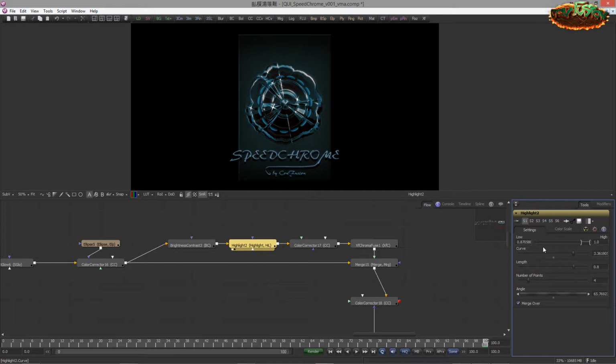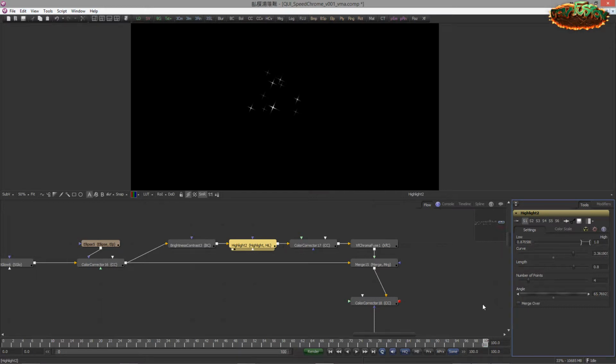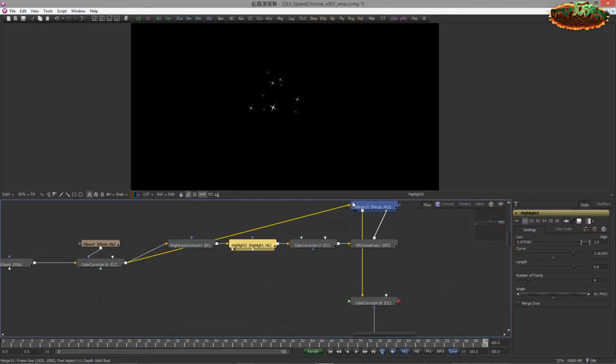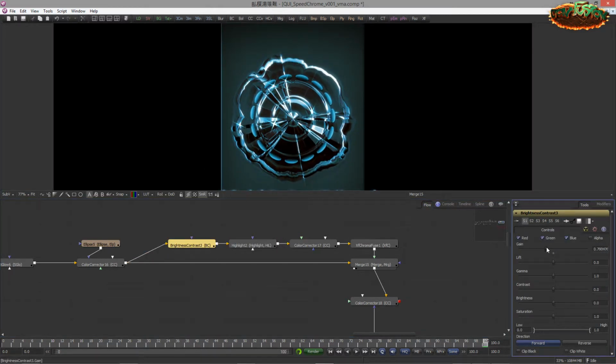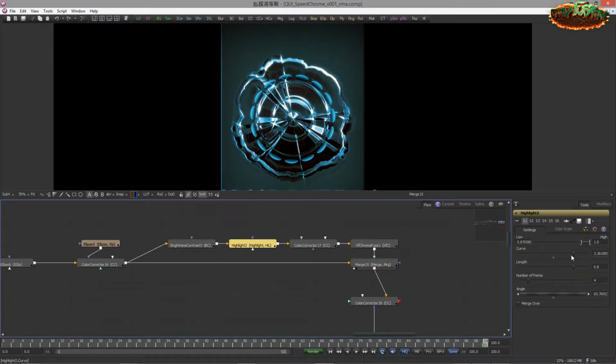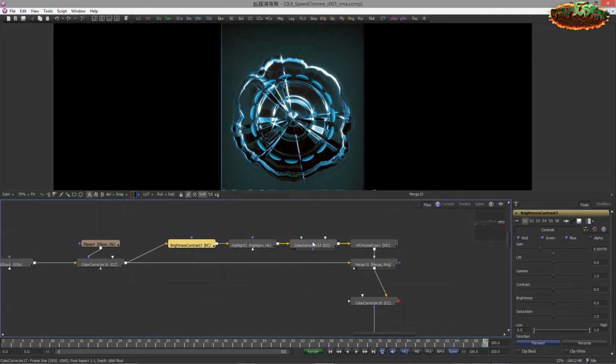But that gives you not enough control, so I'd like to separate it in a different branch, so I can use, for example, a brightness contrast in front of it to control how many stars I would get. For example, by this gain control, I can apply more or fewer stars. And I do this because the highlight itself also has controls, but I find they don't work so nicely. It's like a big fiddling around until you get something, and it's just weird somehow. So I'd like to use a brightness contrast in front of it.